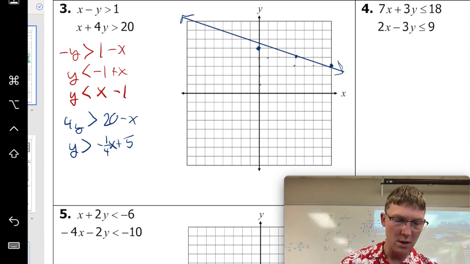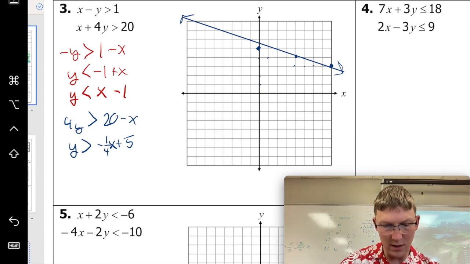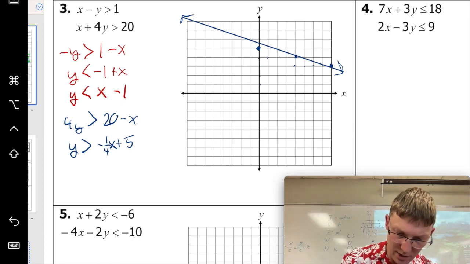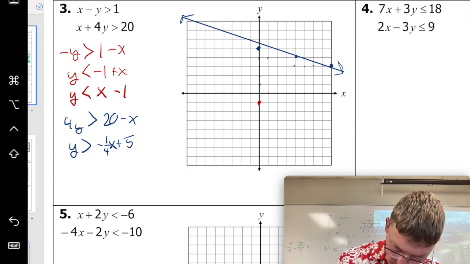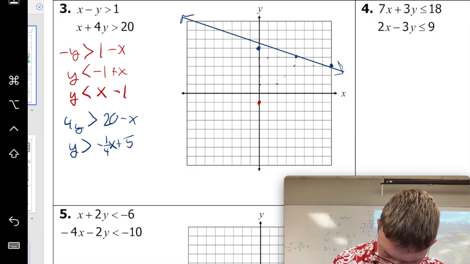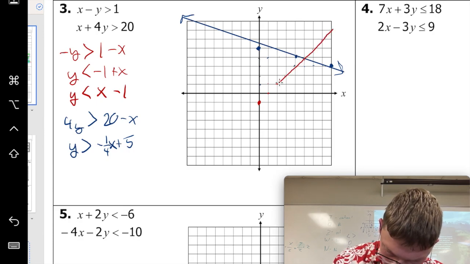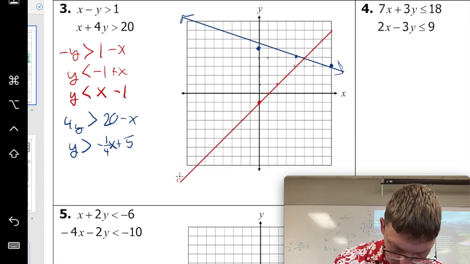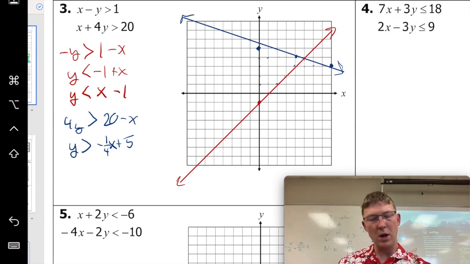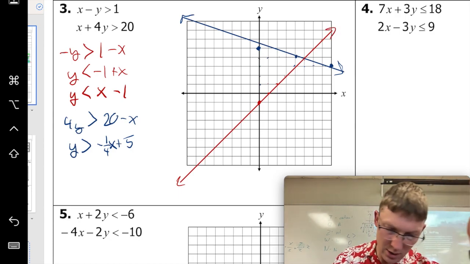You get the idea. Okay, so then our first line that we have, y equals 1x minus 1. So our y-intercept is going to be negative 1. And then it's going to be up 1 over 1, up 1 over 1, up 1 over 1. So there we go. So I forgot to do the shading earlier, but that's okay. You can always just go back and do it.